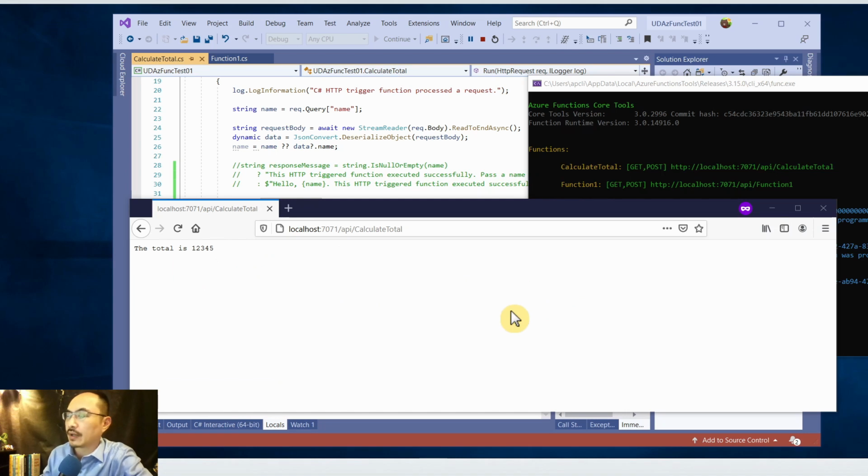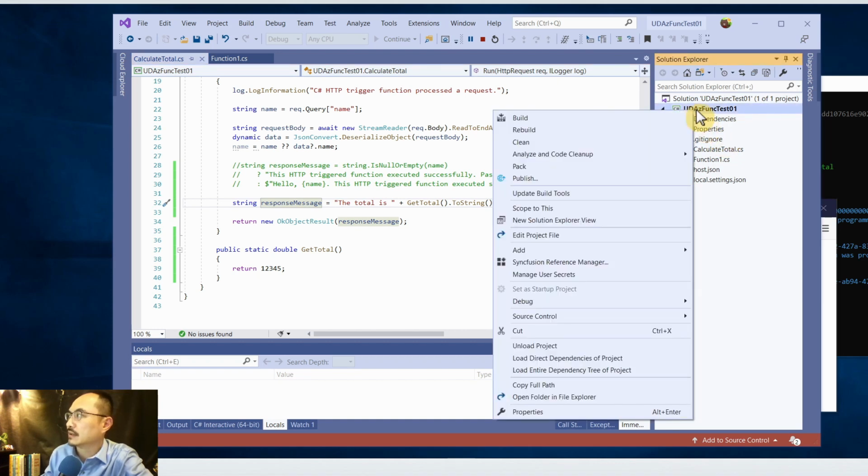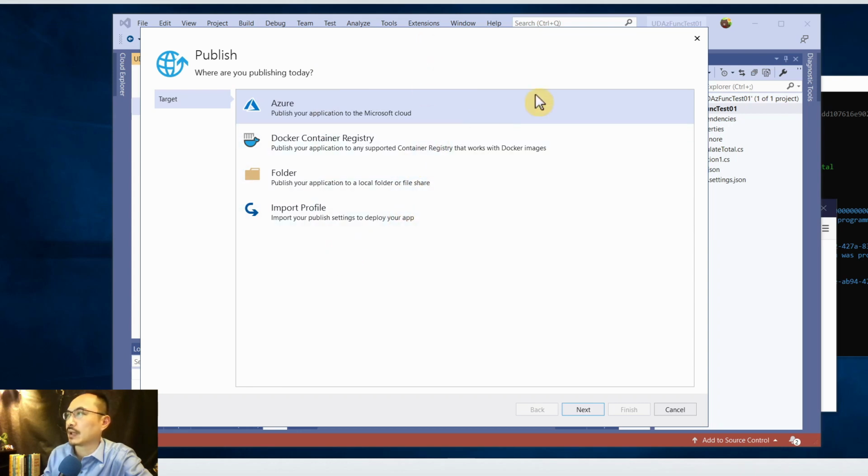After you finish all the debugging and development in the local environment, let's go ahead and publish the Azure function to the cloud. How we do that is go to the project, right click on the project itself, and click on publish. There are many ways to publish it, and make sure you have an Azure account with you, because I'm going to publish my Azure application to the Microsoft Cloud for Windows.